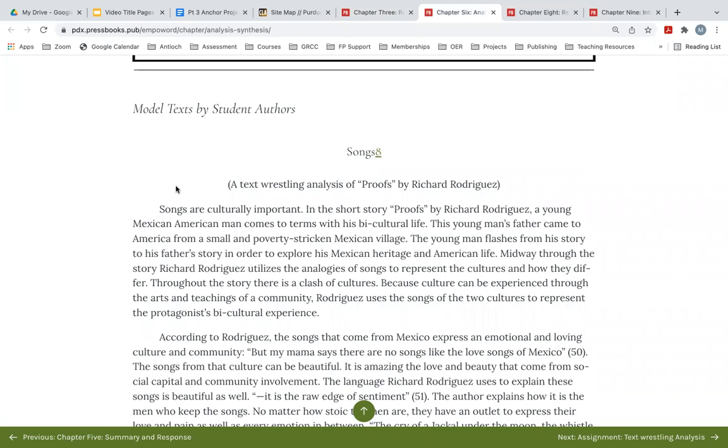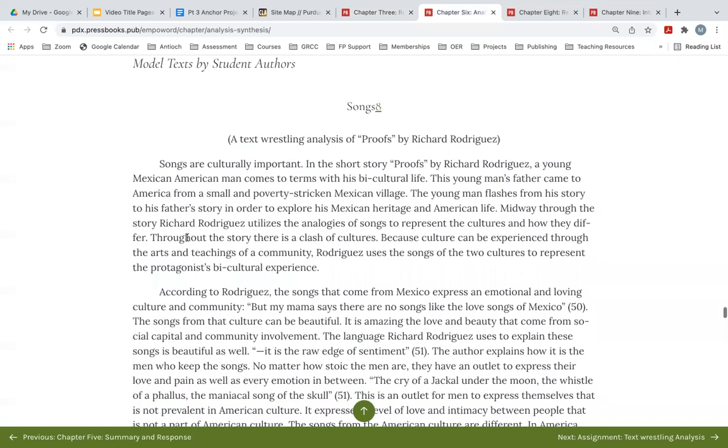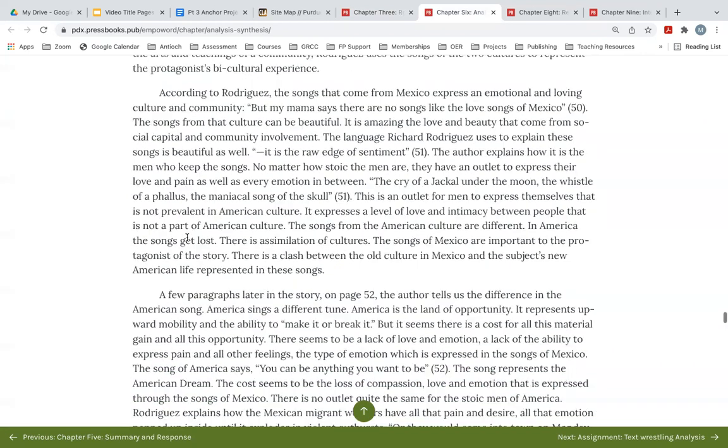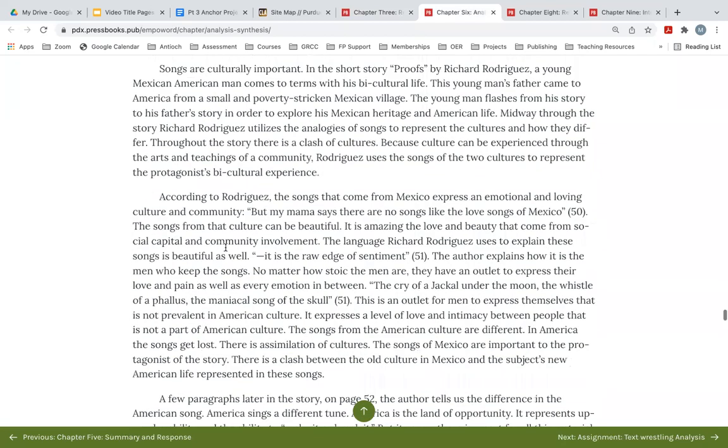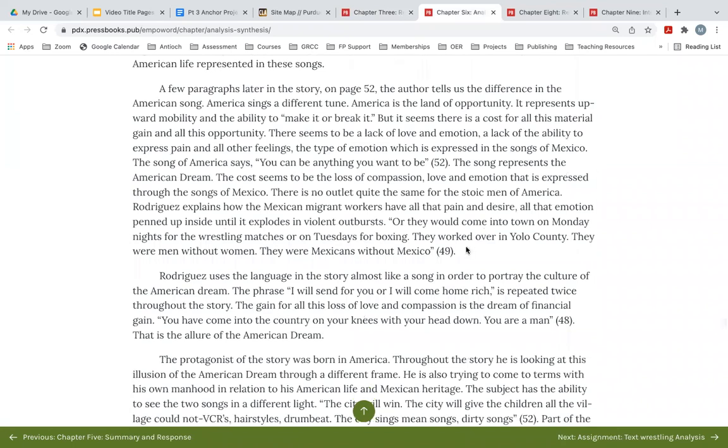Okay, so I want to move on and just take a look at the model text by students from chapter 6. So in chapter 6, the students are examining other texts that are written by other people, or in this case, I think one of the examples is of a song. So the writers are analyzing texts that are created by other people. So since that is happening, even though most of the content is the author's interpretation, in analysis the focus is on a text that someone else has produced.